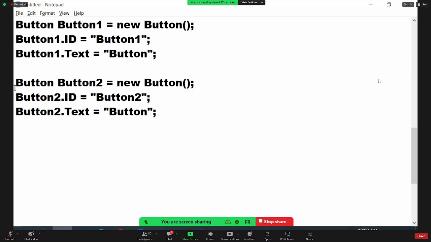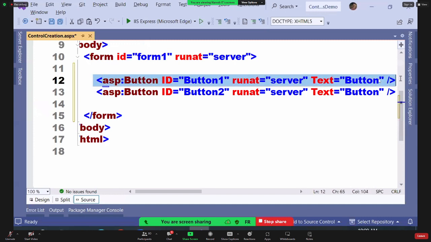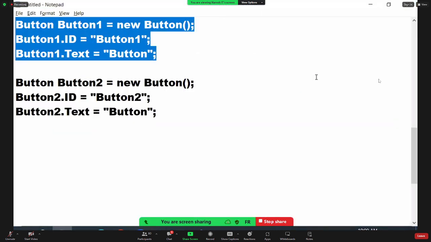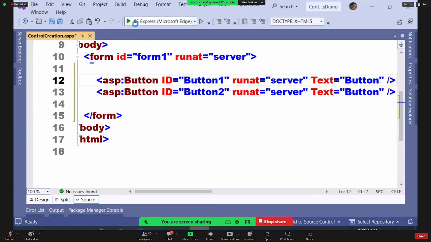Now guys, watch it. This code is easier. Not only that, going forward, I want to set a background color. In HTML style, you can set background color is equal to, you can set up the color. But if I write here, I should write button1 dot BackColor is equal to. Are you clear? Making the developer's work easy now. I will generate this code for you. Got my point or not? Run and see. Both will be the same only.